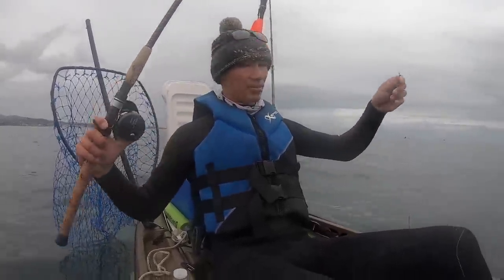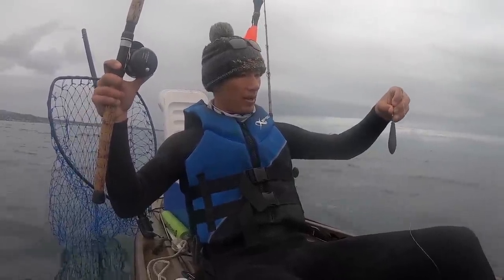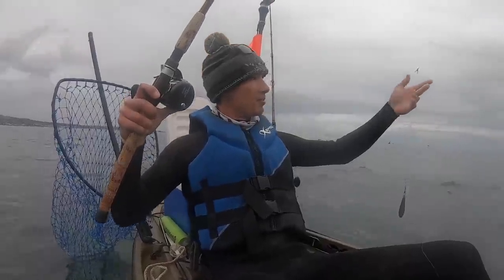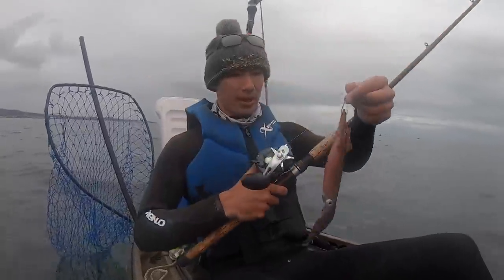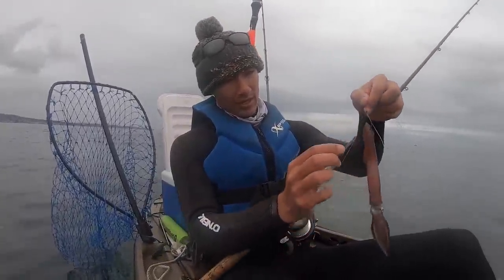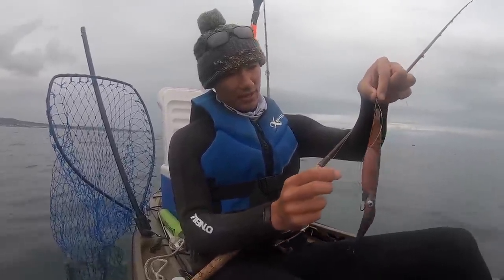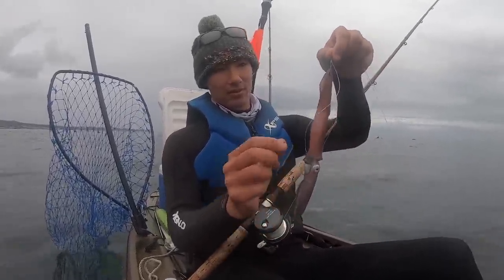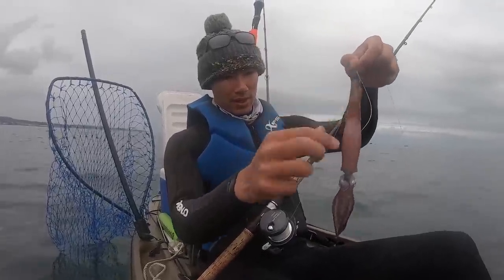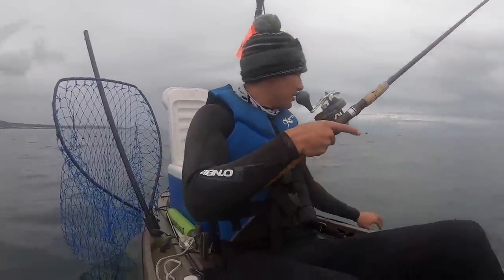So what I have is a little three-way rig right here with about a foot leader to our weight. That's a 6 ounce teardrop weight. And then about a 3 to 4 foot leader to the actual squid. And this is a two hook rig, two J hooks. You could substitute this bottom one for a treble if you like. It's just personal preference. But I have two single J hooks on this one. One at the top of the squid and then one near the head. And we're gonna drop this down to the bottom. We'll drift around and hopefully there's some halibut down there.